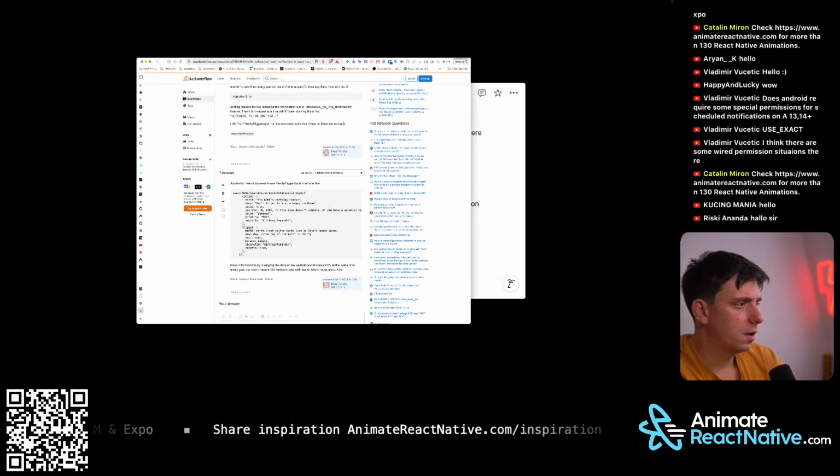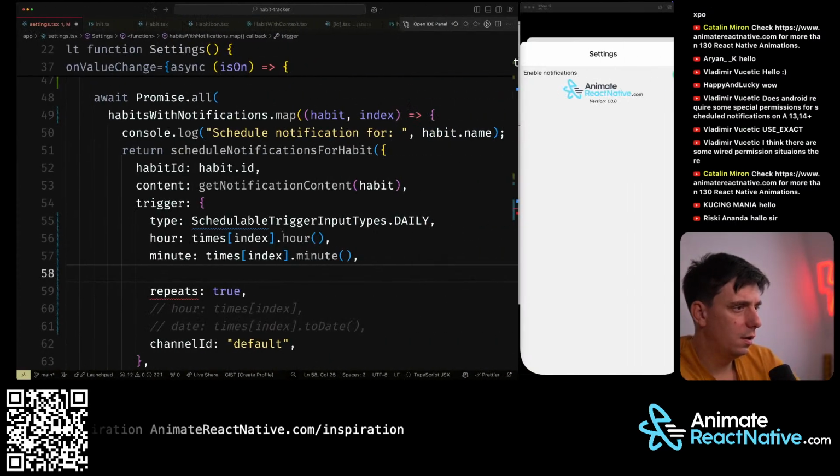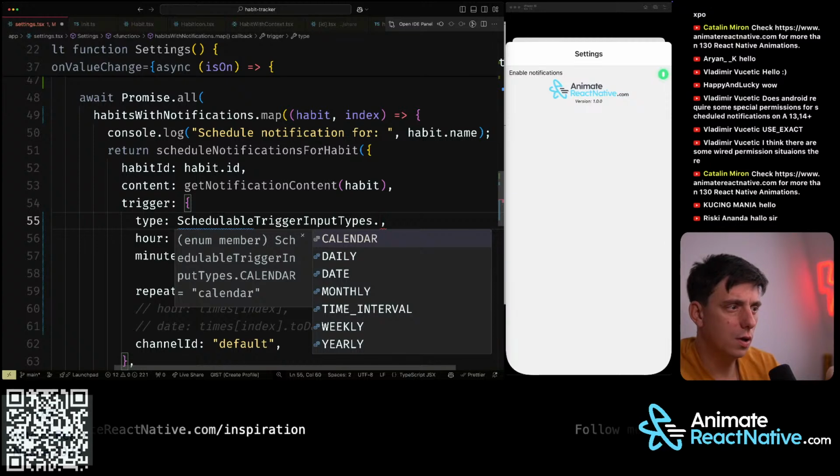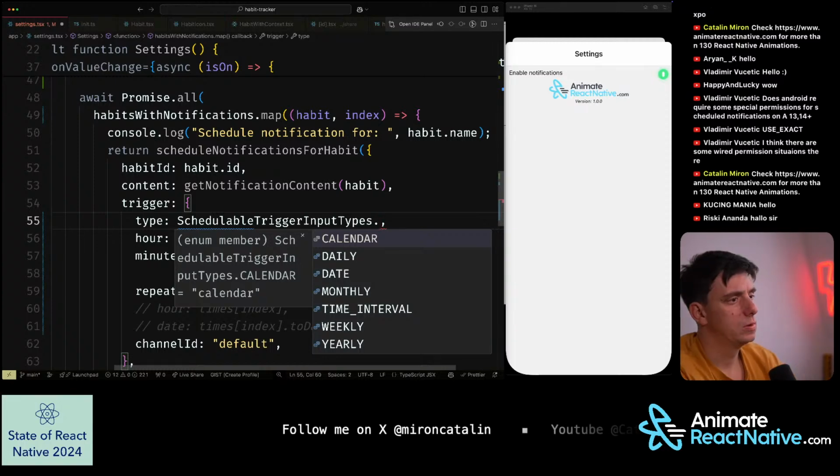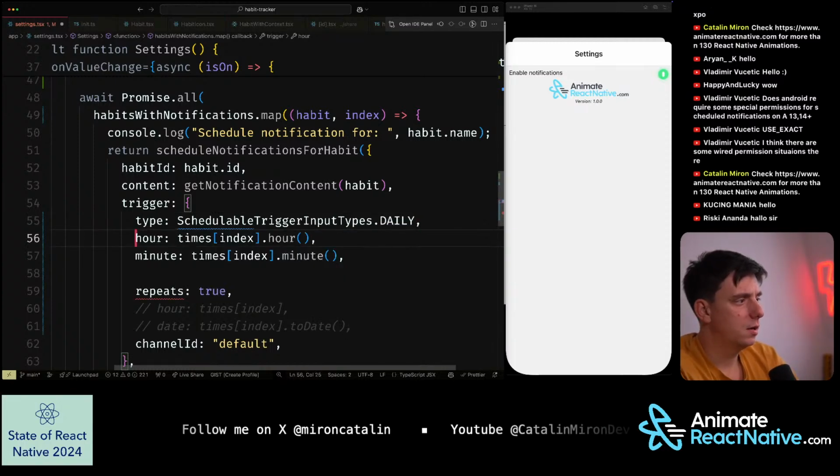So wait, I need to trigger it daily. What triggers do we have here?